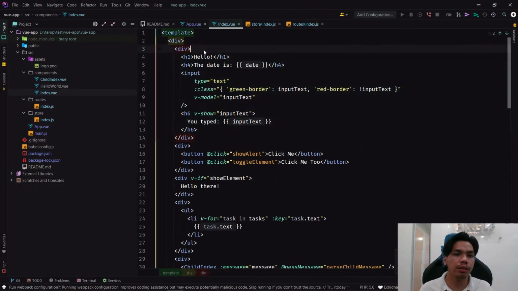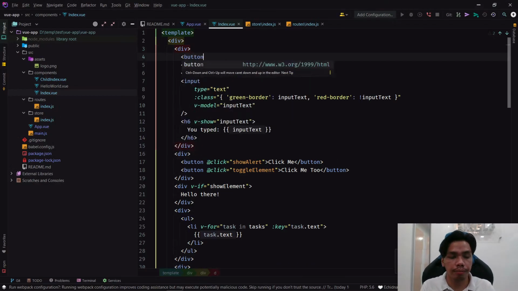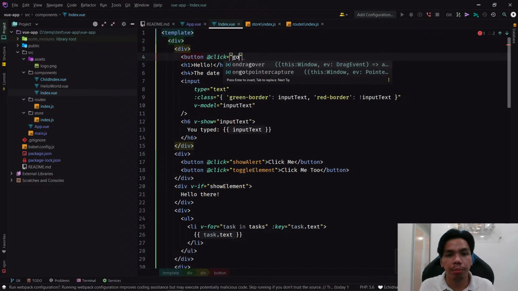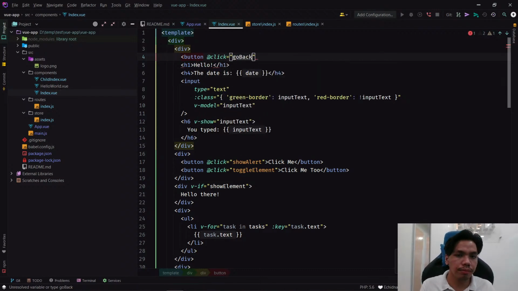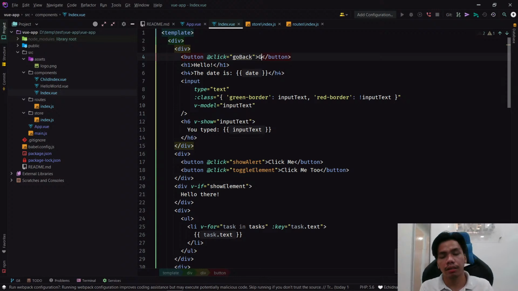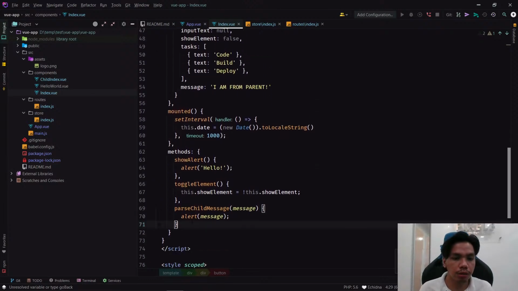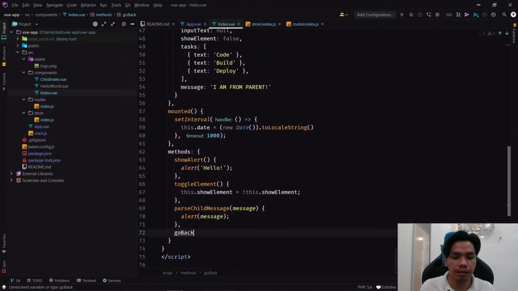Here, as you can see, we have a hello. Maybe we can add a button here that when you click it, its purpose is to go back. Let's say back. If we click this button, the go back method gets called. So we're going to add the go back here.